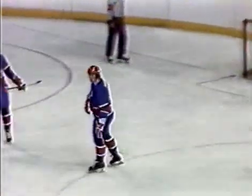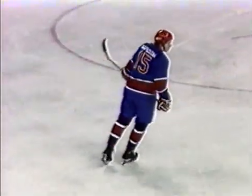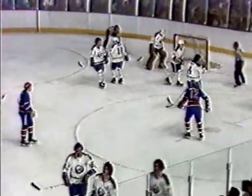We have Punch Imlach's microphone open throughout this game, and he's a bit of a cheerleader here this afternoon, Bill. You can hear him exhorting his defensemen to stand up at the line, his forwards to come on back, and that's quite permissible, Punch. I hope it is, because I'm afraid it's pretty hard for me to keep quiet when I see these things going wrong. At the bench, that's Lebedev of the wings of the Soviet. Just tie him down so he doesn't jump out.